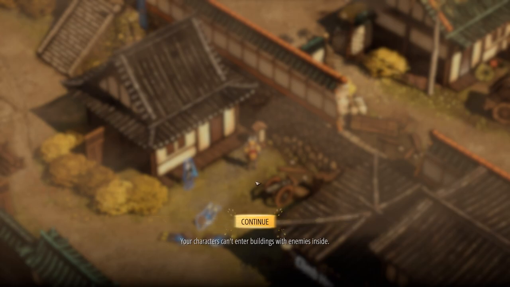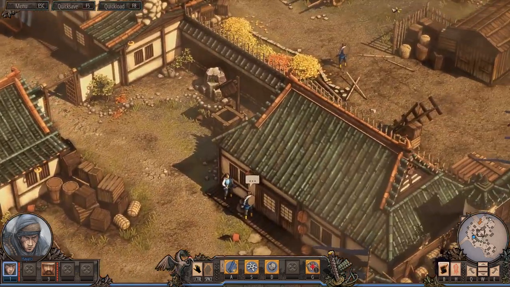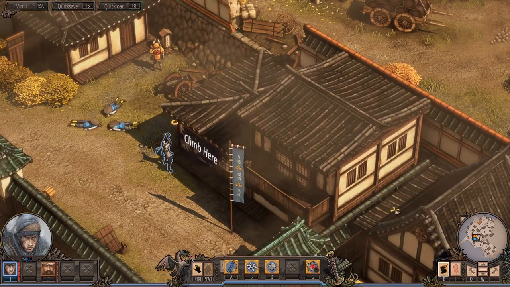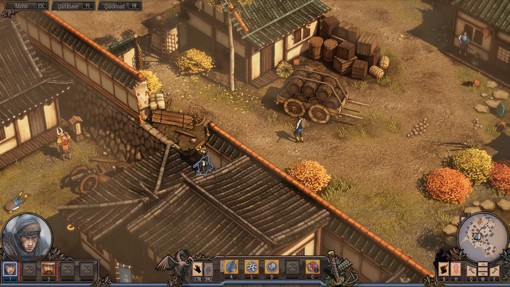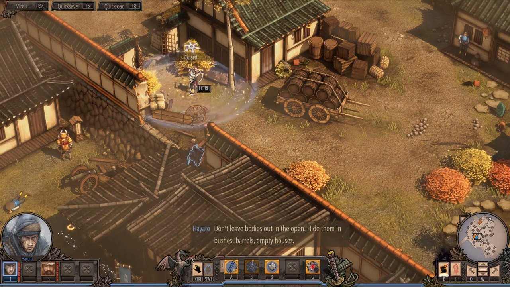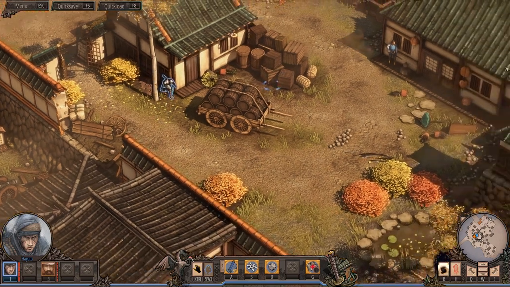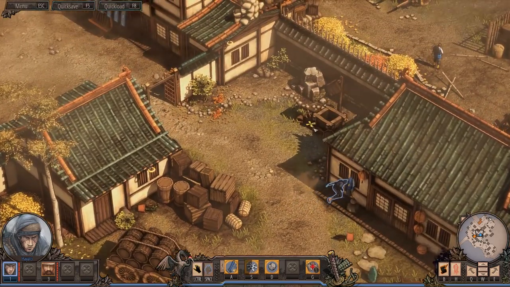Hi guys, Steve here, and I'll be playing the same level over and over. Let's try a sneaky approach, without killing anyone, maybe. Quick now. But let's kill the ones I know I can kill. Shuriken jutsu. Don't leave bodies out in the open. Hide them in bushes, barrels, empty houses. Who would have thought that one day I'd take lessons from a shinobi? Shuriken. Got you. Done.